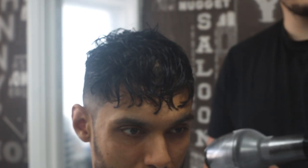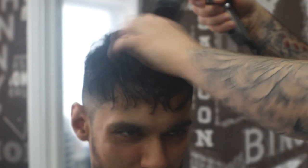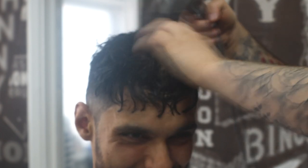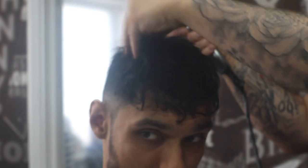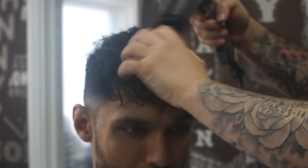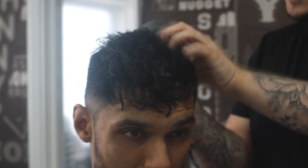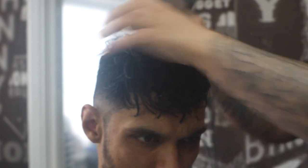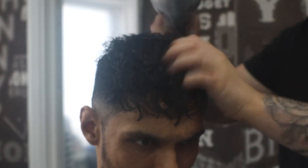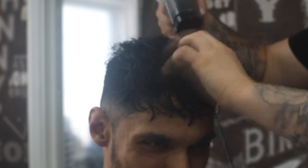Anyway, so we put some mousse in Johnny's hair. To be fair, I was like, well, I'm not taking this back. I'm going to use this and take full advantage of it. I've been using mousse for the last 2 weeks, and do you know what? I've fallen in love with it a little bit as a pre-product. So I stuck a bit of mousse in Johnny's hair, and now we're just drying it in. What I want to do is use my hand as a diffuser, and I'm just very, very softly setting them into place. I don't want his hair to be flat, I want there to be body. That's what I'm trying to do right now.